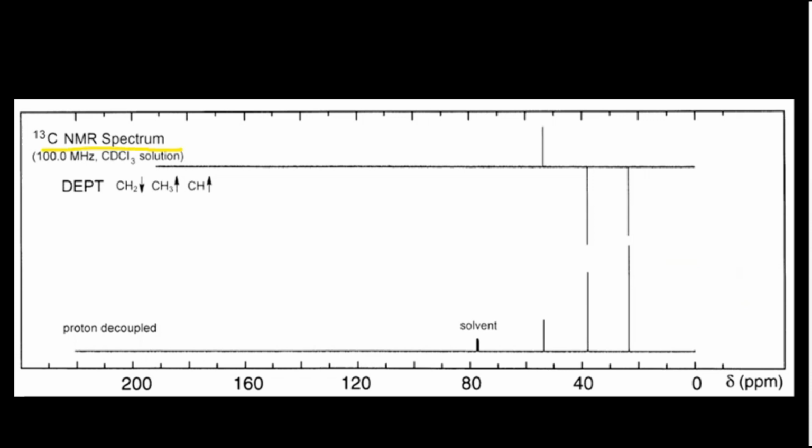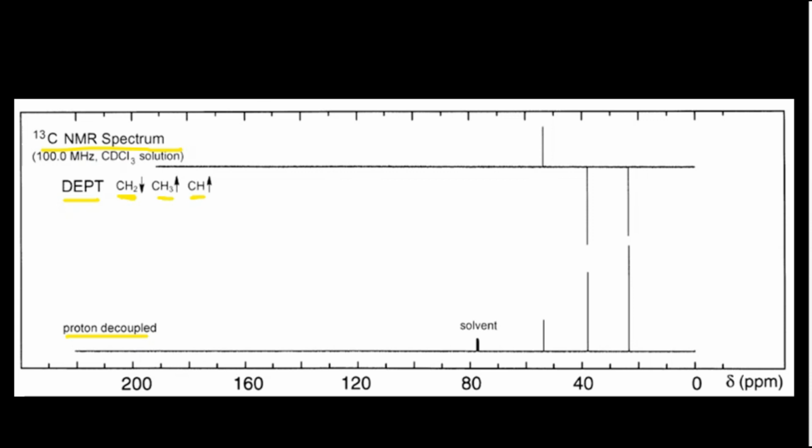C13 NMR spectrum. In the C13 NMR spectrum, two spectra are given. First is DEPT and the second is the proton decoupled spectrum. In the DEPT, we get the information about how many different kinds of carbons are present. As you may see here, the indications are given that if a CH2 group is present, then your line will be in the downward direction. But if CH3 and CH groups are present, then your line would be in the upward direction.